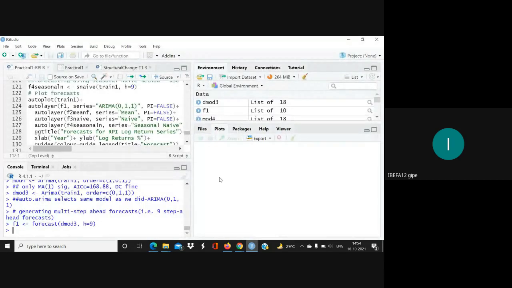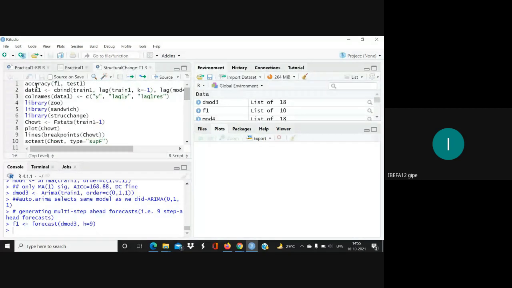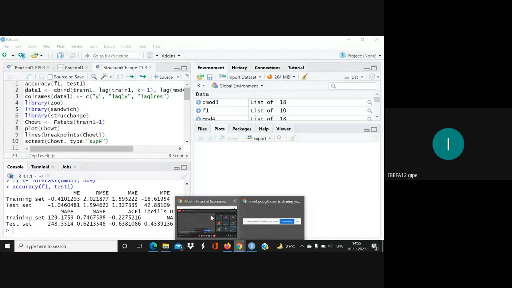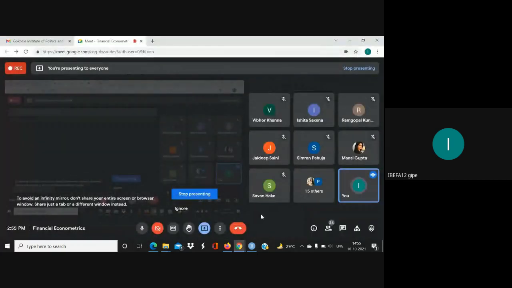So today we'll just look at how we actually calculate these measures, and then we'll go ahead and discuss the results that we get. So I'm running the code from this file. I've already saved the commands. After generating the forecast, I'm just running this command. I've already segregated my data into the training set and the test set. Just let me know if you have any doubts or questions at any point.